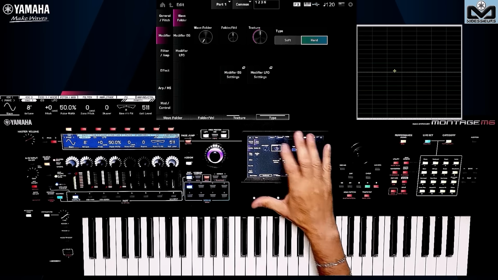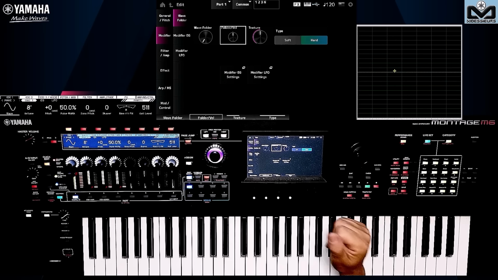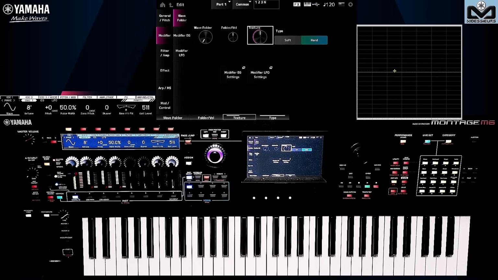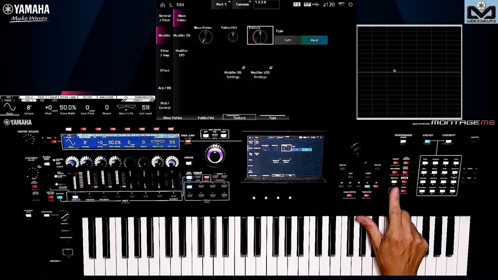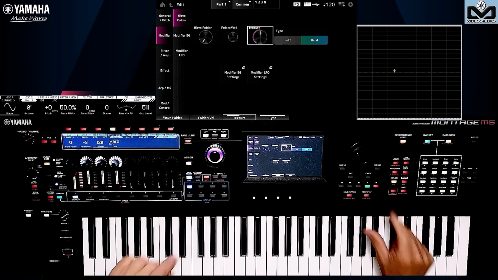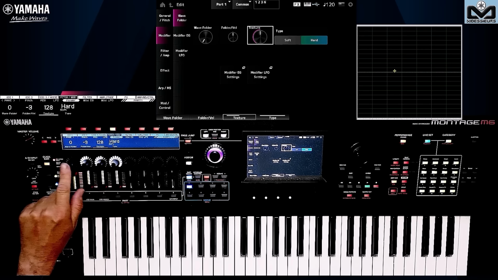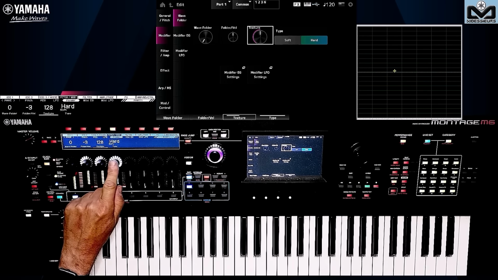We have a velocity management setting. I'm not going to do that here, in order to save time on the video, it works the same way as in previous videos already online. We have an interesting setting here, which is texture. As a reminder, on Montage M, if you want to see it here on the sub-screen, press Shift and page jump. You find the 4 modifier settings.